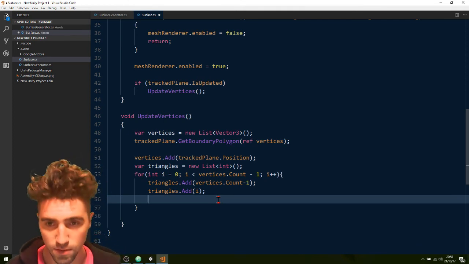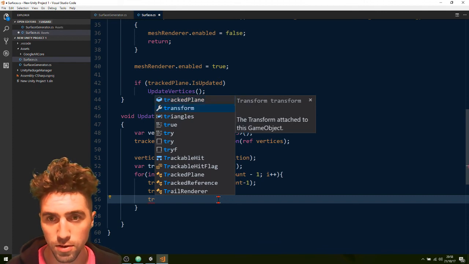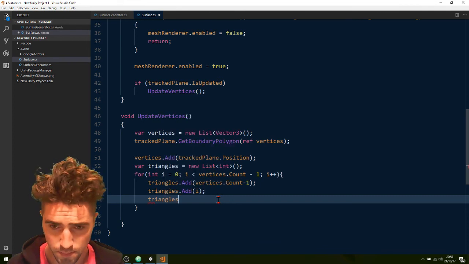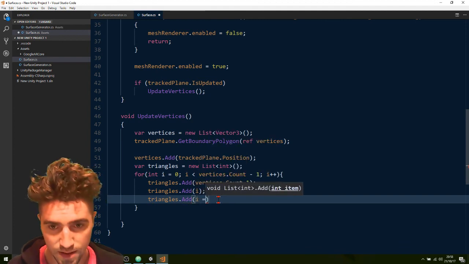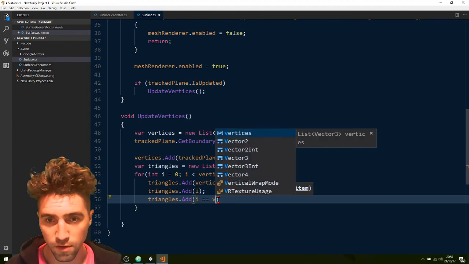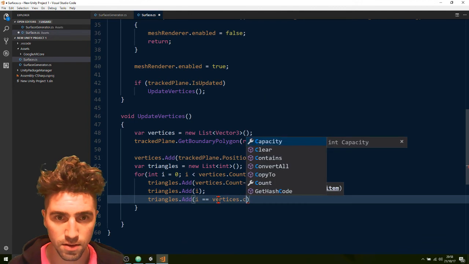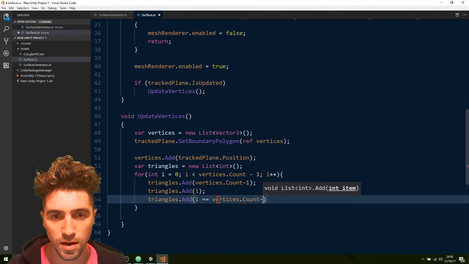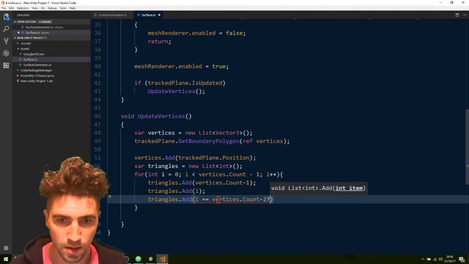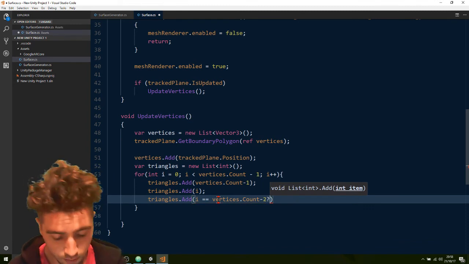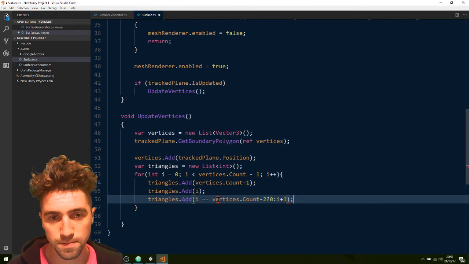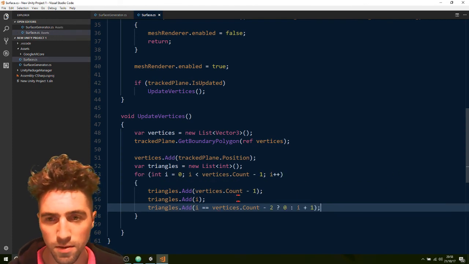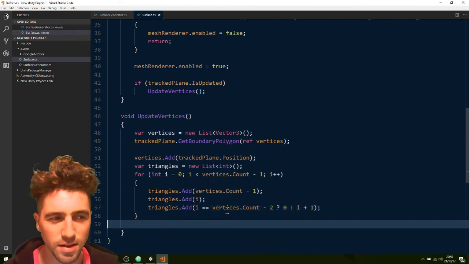We can do that with a little ternary operator: triangles.Add, if i is equal to vertices.Count minus 2, then 0, otherwise i plus 1. I hope that's making sense.